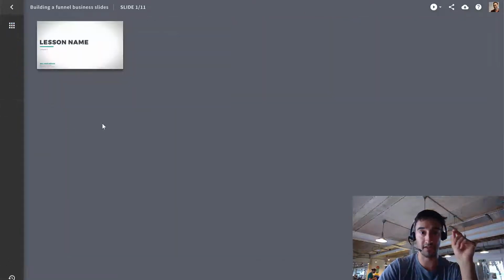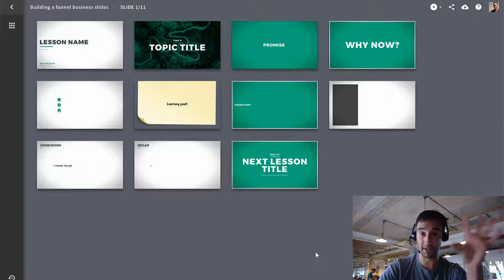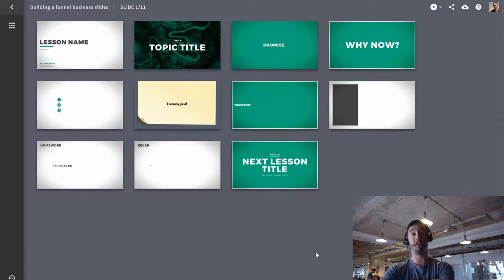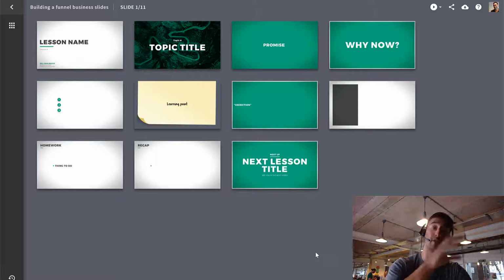Let me jump into organize first. You can see this is how simple it is, right? There's not a lot of work here at all. There's a few variations that I'll go through and I'll show you the final version to give you an example of what that looks like.